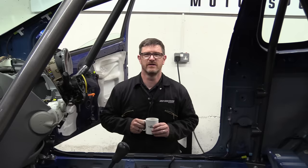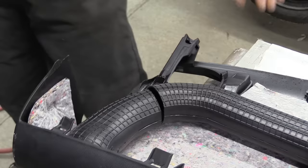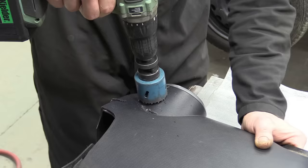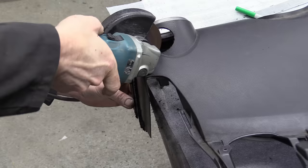We'll leave the door bars for now because you wouldn't believe what a massive pain in the arse they are to work around. But now the main cage is fitted, we've got a problem with the dashboard — it doesn't actually fit anymore. The front legs of the cage now take up the space where the back of the vents did originally, so some careful modification with various power tools is necessary to relieve the dash in this area. It depends on the car and the cage, but if you're obliged to run the original dashboard, this is a modification that's almost always required. He may be a lunatic with a grinder fetish, but it's hard to argue with the results.